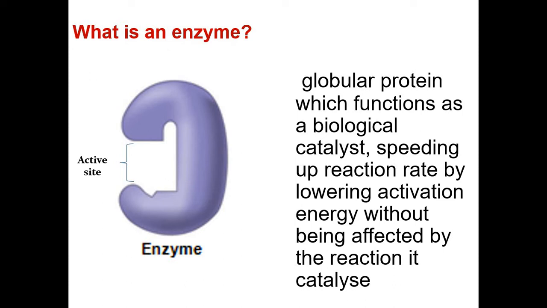Okay? So from basic chem, you know that a catalyst is a substance that speeds up a reaction. So it increases reaction rate by lowering activation energy, and it is not affected by the reaction it catalyzes. So meaning what, its initial state will be retained. So it binds to the substrate, and then after the reaction has finished, the identity of the enzyme is restored.